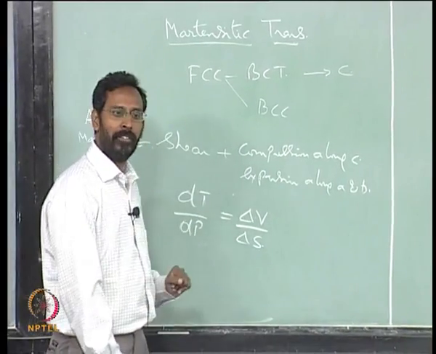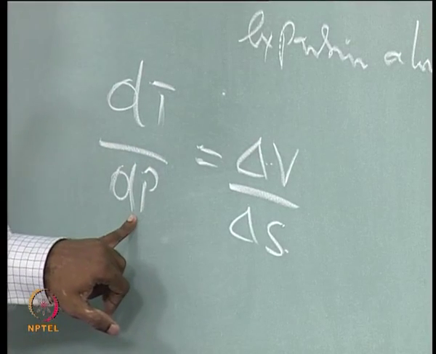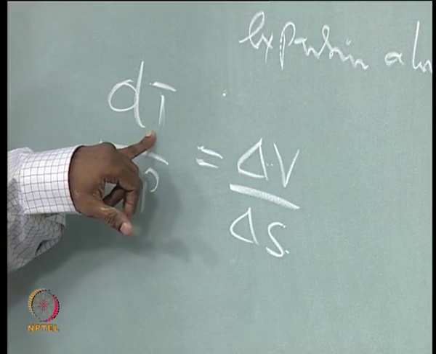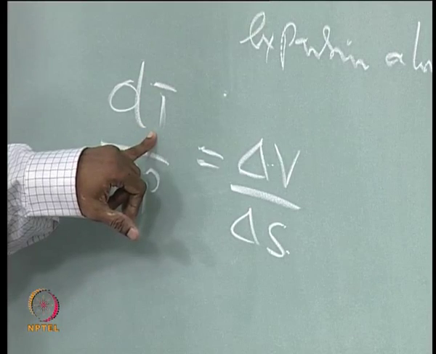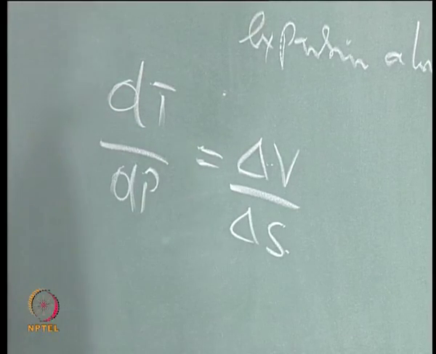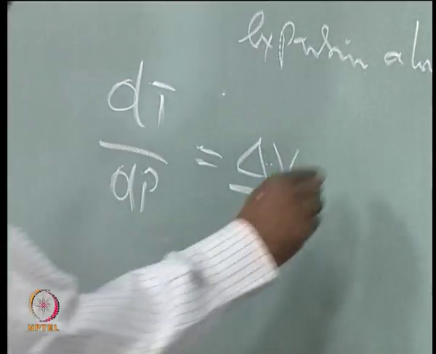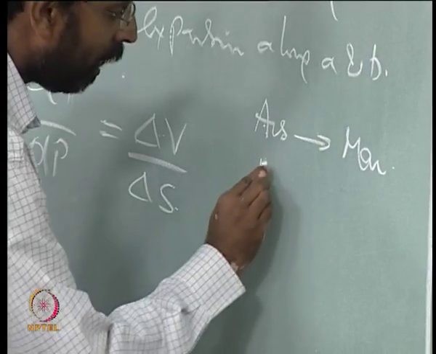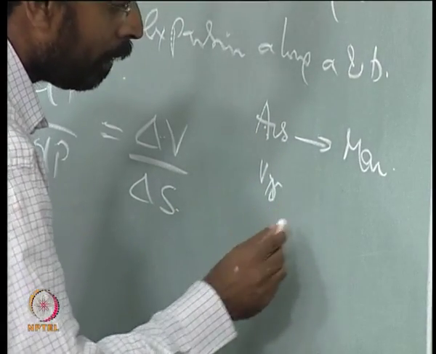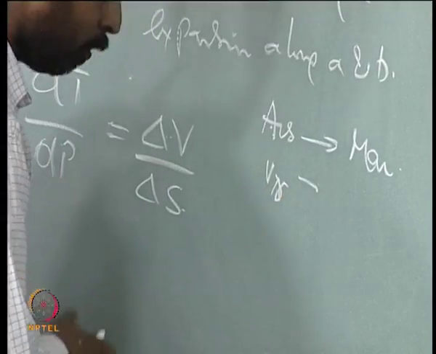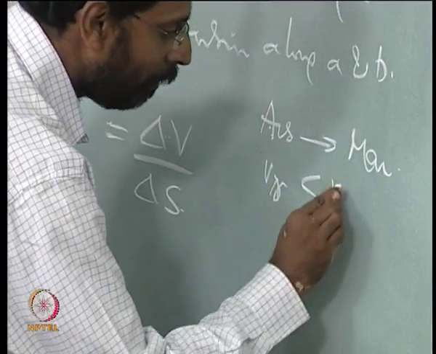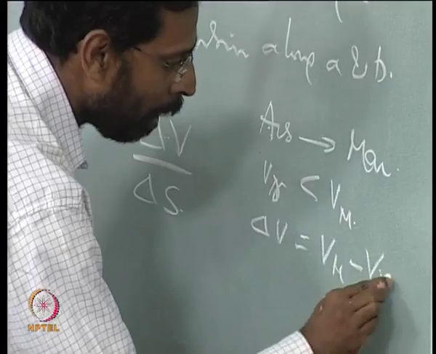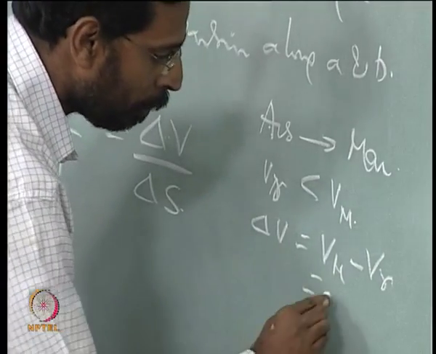So, if you look at that, you would see that as the pressure is increased, if both are positive, T2 should increase. Am I right? Or if one of them is negative, as in our case, if you look at Austenite to Martensite, if you look at the transformation, is V of Austenite, V of gamma, higher or lower? It is lower than V of Martensite. So, delta V should be equal to V of Martensite minus V of gamma, that should be positive.